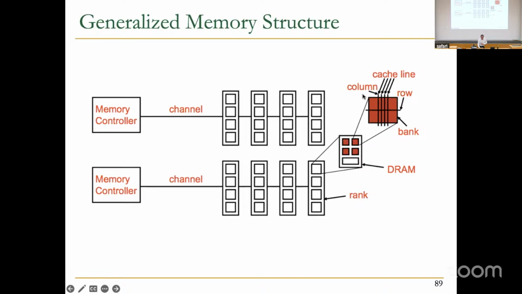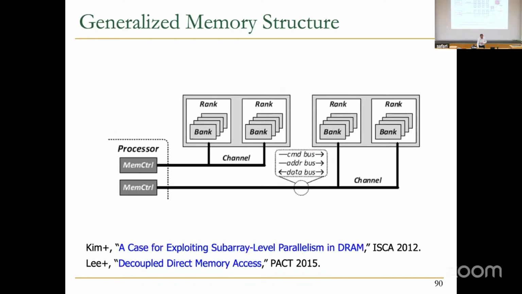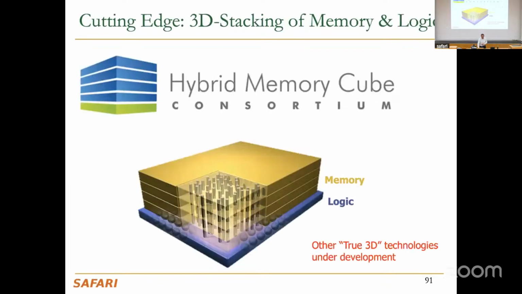If you look at a bank, it has a 2-dimensional array of columns and rows. But we will see soon that internally, that's also smaller arrays. Even this bank is too small, so you actually have smaller arrays, what's called mats soon. So okay, this is another picture. Again, I will not go through this, but you can look at these pictures.